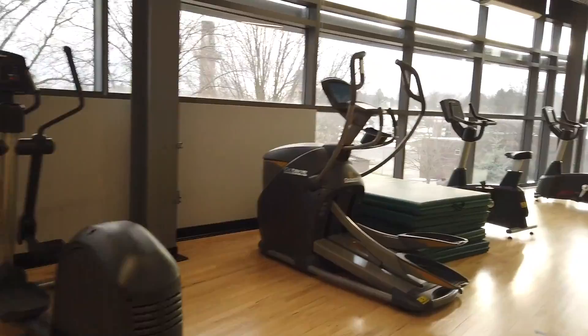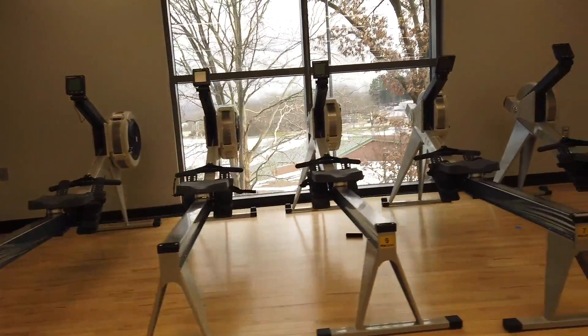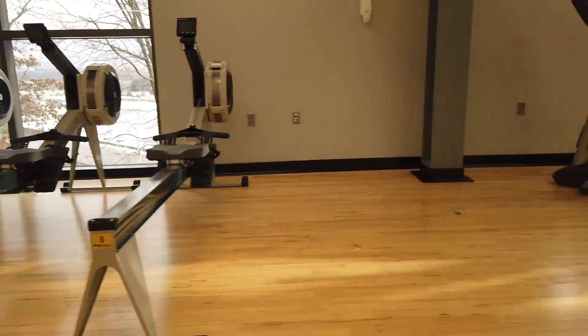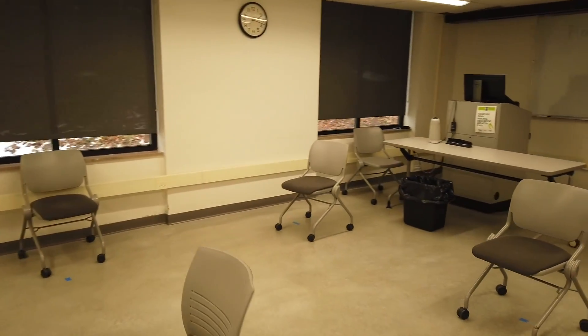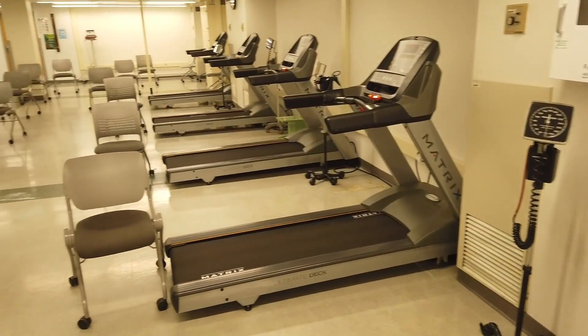The Main Exercise Science Lab will aid in the biological analysis of movement by using specialized equipment to measure physiological responses to exercise, analyze movement, and assess fitness components. Students have access to a Noraxon portable lab that uses a three-dimensional avatar to mirror the movements of the participant and allow for real-time analysis and visualization of movement.